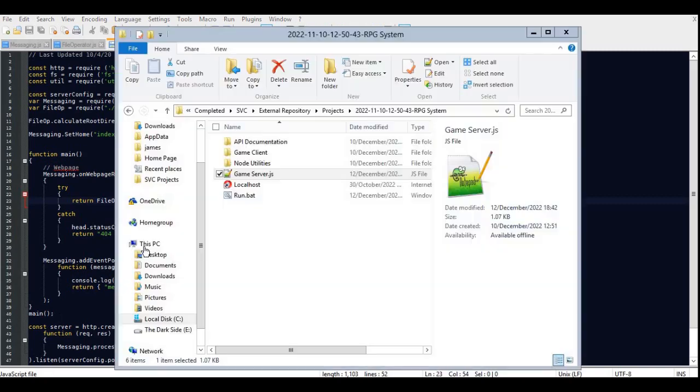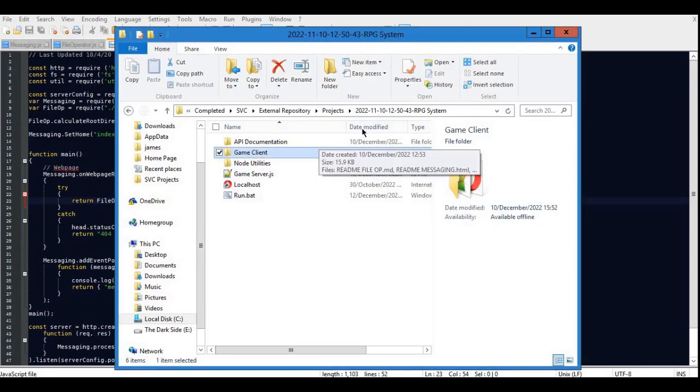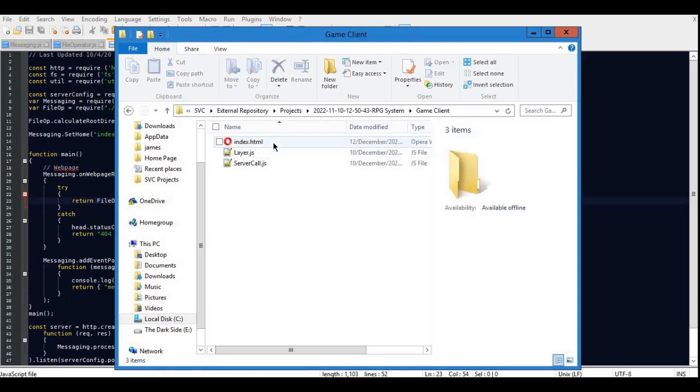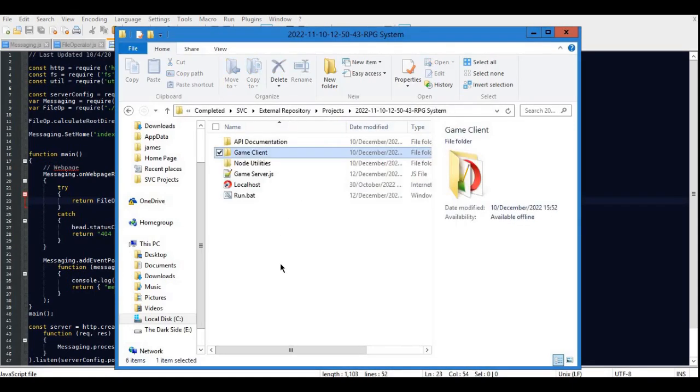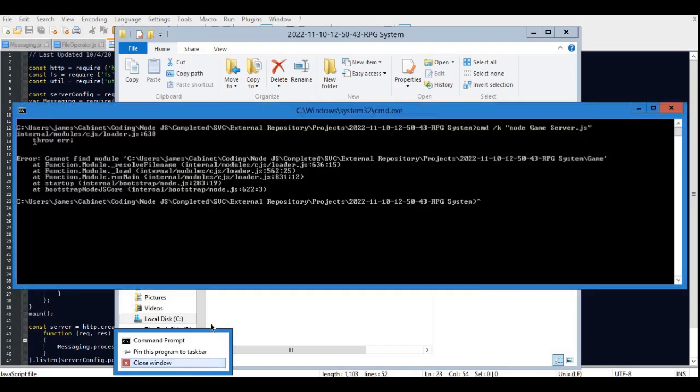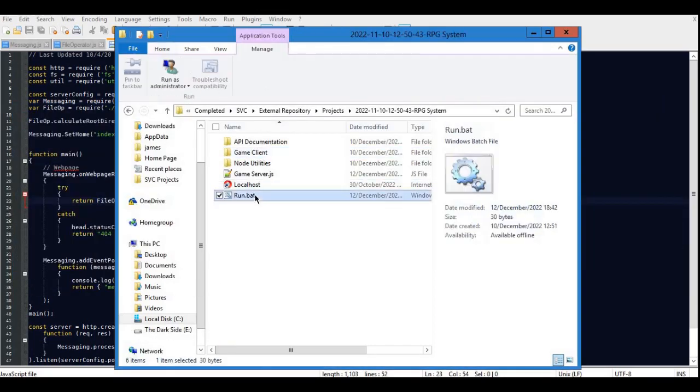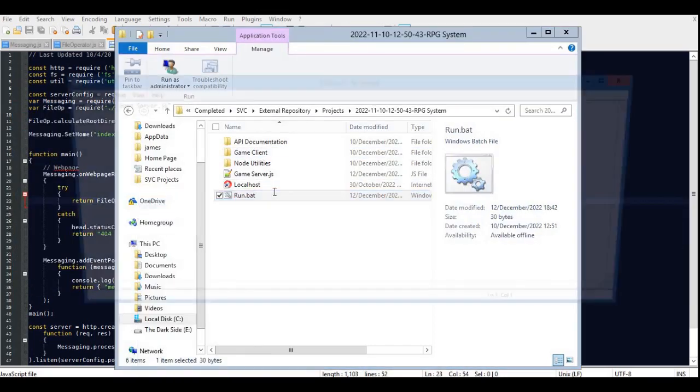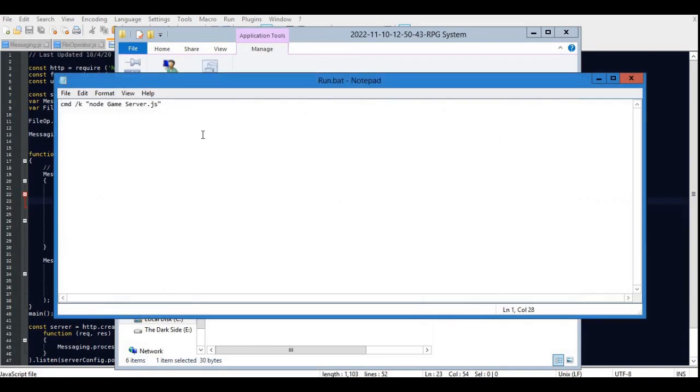Shouldn't be a problem having this unless, oh, hold on. Game server. Put in apostrophes.